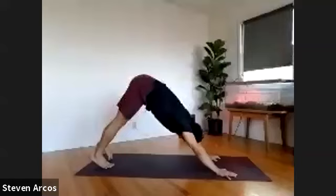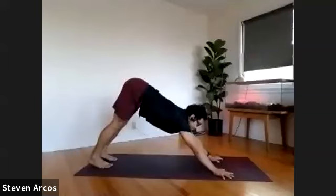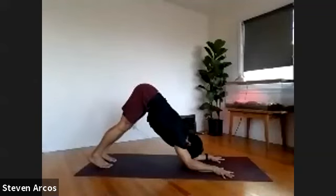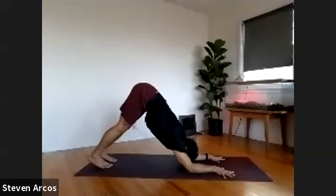Spread your fingers nice and firmly to your hands. Lift your hips up and back. We're going to lower both of our forearms down to the ground at the same time. Dolphin pose. Press the forearms down. Press your chest back to your thighs. Hug the forearm together. And again, press the chest back towards your thighs.